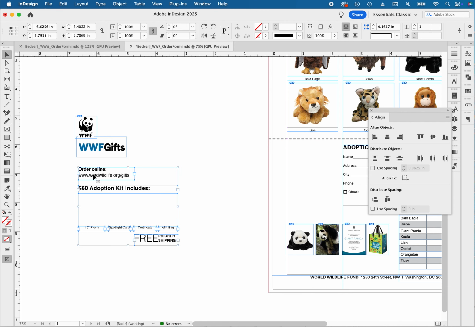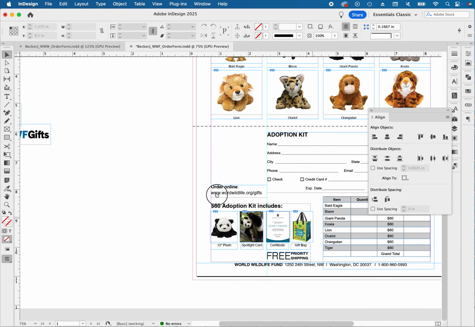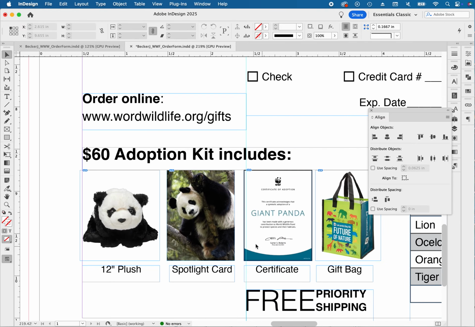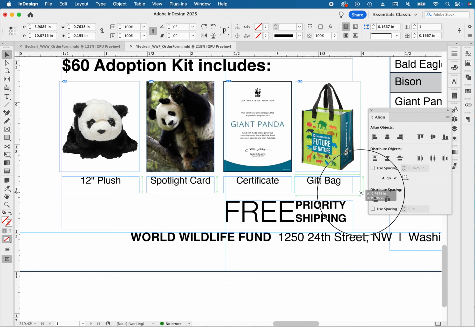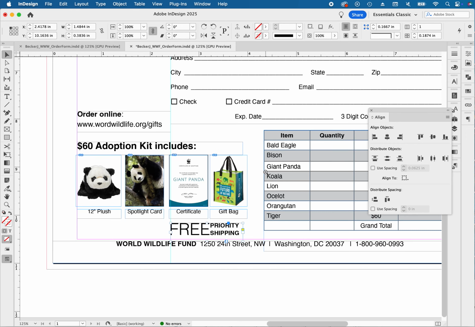Then we're going to pull in this other information. This is copy that you need to go ahead and text or type in and then format. And it may not always appear exactly how I had it originally, and that's quite all right. But again, you want to make sure things are aligned. So I'm going to align this. Oh, we're already aligned this way. Let's make sure this aligns with the current information above it, so it's really truly centered. There we go. This is too tight, so we're going to move.